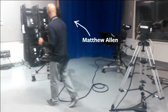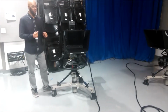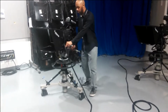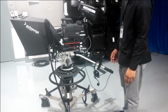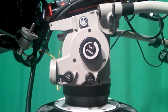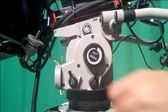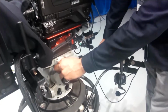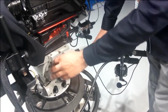First and foremost, we must start by placing the cameras back in their proper place. In order to do so, the first thing is we must make sure the cameras are completely locked in their proper places. That means placing the tilt and pan brakes on, placing them back in a clockwise position. Next up is the center lock. You will pull out the center lock and twist it clockwise to lock it into place.